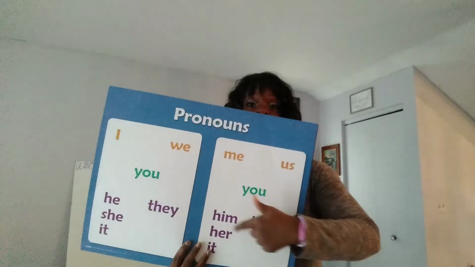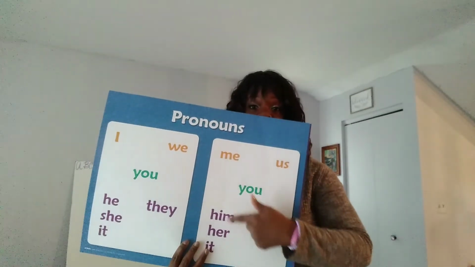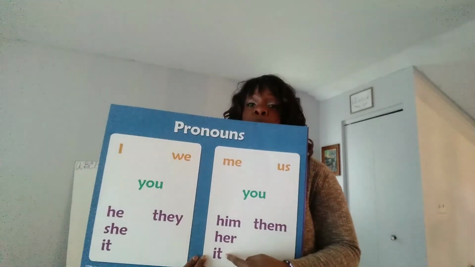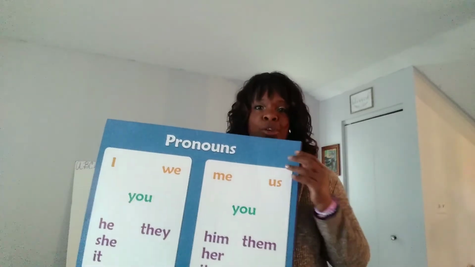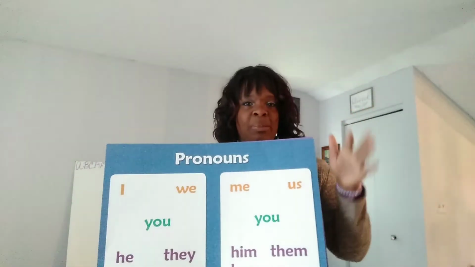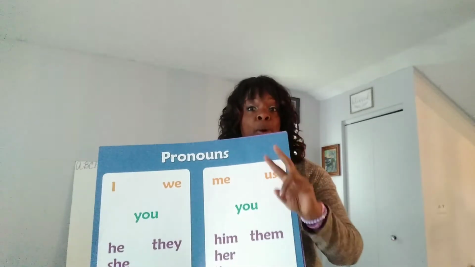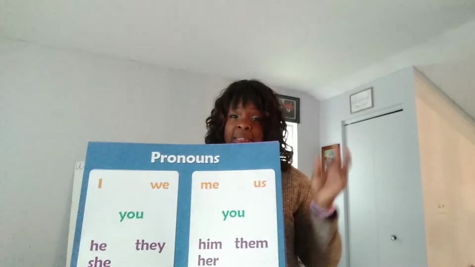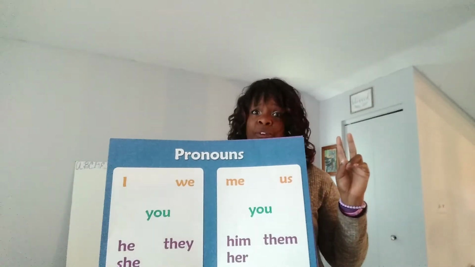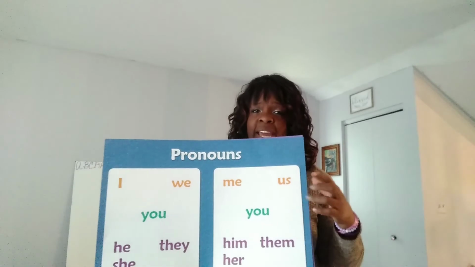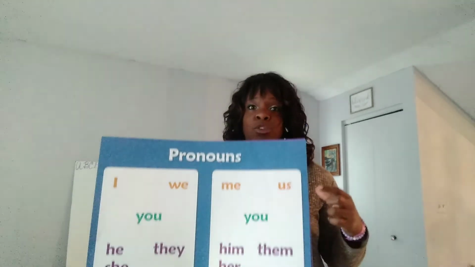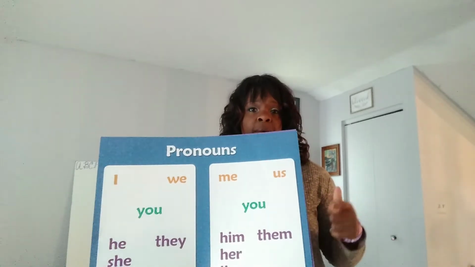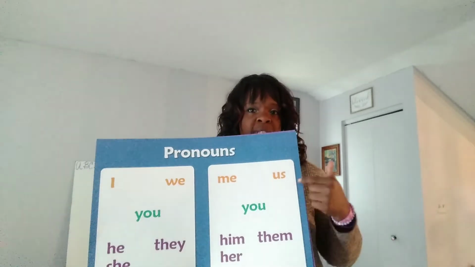These are all of your predicate pronouns, okay? They're at the end, and remember, you and it are in both. So you still have to use you and it. Some of you left those blank, but remember, you and it are used for both, and that's why you will still put that in the predicate part. So if you missed that on that language page, I don't know if it was last Wednesday or Thursday, I don't even remember, but days are all running together. But if you missed that, then make sure to go back and fill those in correctly.